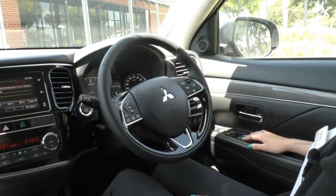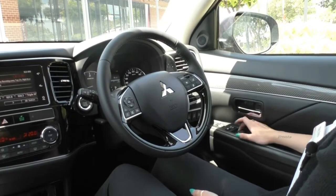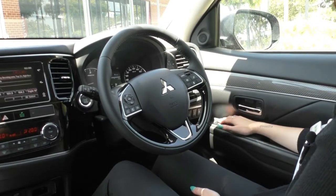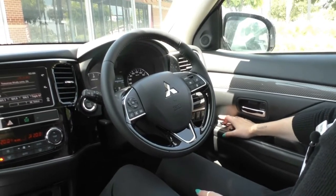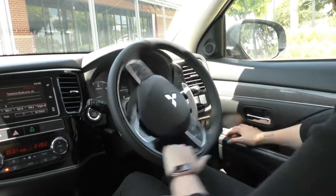Now we're inside the Outlander, and starting on the driver's side door, you've got all four of your power window controls, and they are all automatic up and down as well. Just above that you have your central locking, your window lock, and then all of your power mirror controls as well, with a little button that does fold them in, so you know they're going to be nice and safe if you are pulled over on the side of the road.